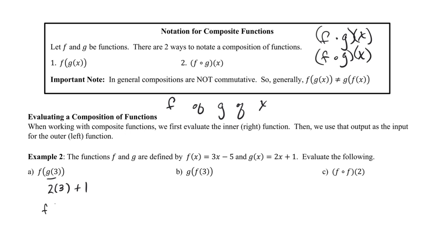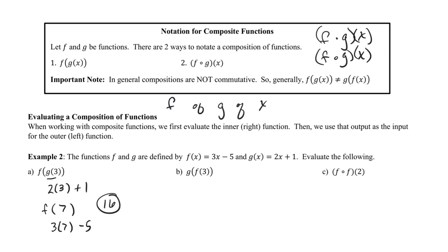All right, the f is still down here, and I get a 7. Now I can go to the f function and put the 7 in there, and I get 21 minus 5 is 16, right? And you'll see here, I just switched the order, so that's like a commutative idea. I'm probably not going to get the same answer.